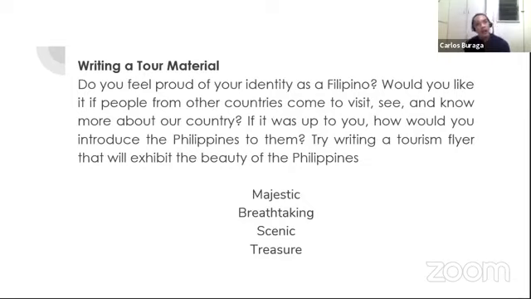So here I introduced 4 words, okay, or you can add more, okay? Majestic, breathtaking, scenic, and treasure, okay? Using this activity, we can help students become familiar with new words, okay? We can use graphic organizers to do this test, okay? And madaming performance tests, madaming activity sheets na makikita natin sa Vibal Learn at Home kit, okay? And are of great help in developing writing and language, not only writing and language comprehension, okay? But may mga skills that students need to master.